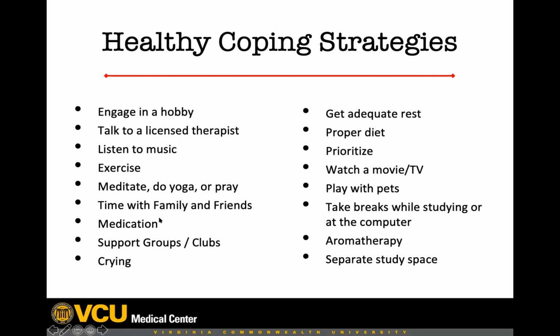And separate your study space. Please, please, please do not study on your bed if you can at all. Do not be in your bedroom when you're doing schoolwork. Studies show that our bedroom should only be reserved for 2 things: sleep and sex, the 2 things it's designed for. When you do anything else in a bedroom, you're training your brain to say you can do other things in here. So when you lie down at night and turn out the light, your brain's still thinking, well, I could be thinking about school, or I could be doing this or that. If you don't have an option other than your bedroom, definitely make a separate study space.